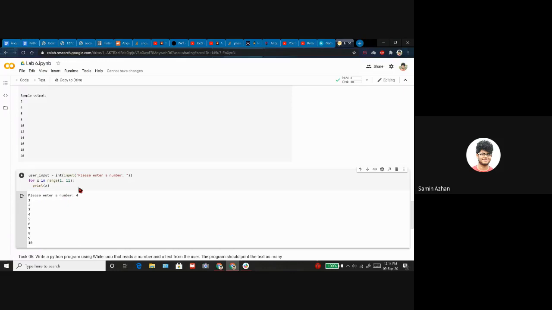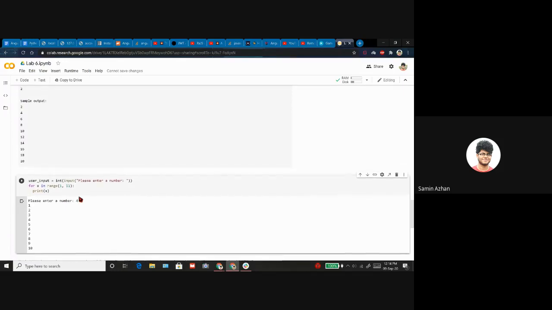1 to 10. So far, we're not even working with the user input. We are making sure that we are able to take the numbers from 1 to 10. Because now, all we have to do is multiply each of the numbers within the loop with the user input. So 4 times 1 should be 4, 4 times 2 should be 8, 4 times 3 should be 12. So that way we can get the multiplication table.